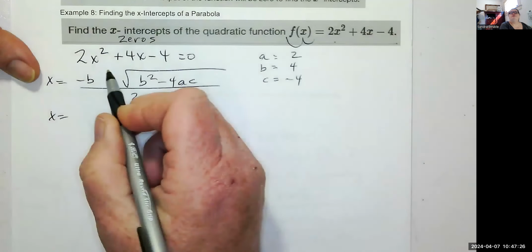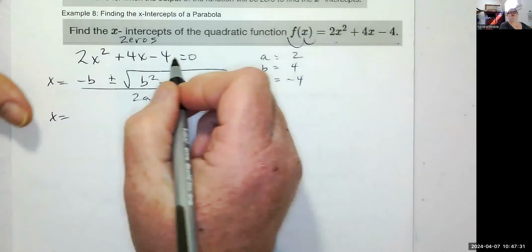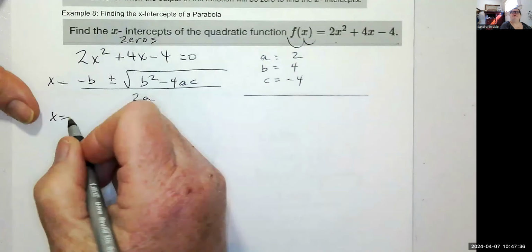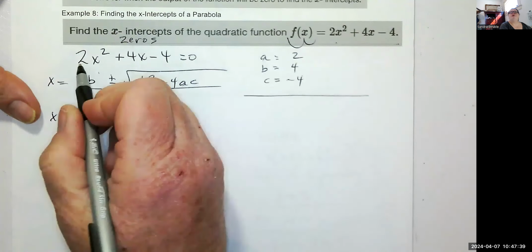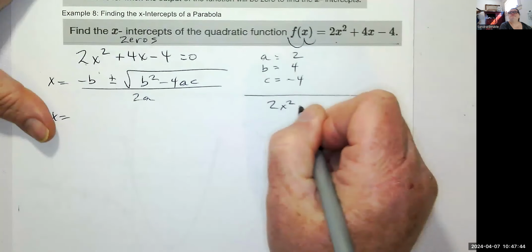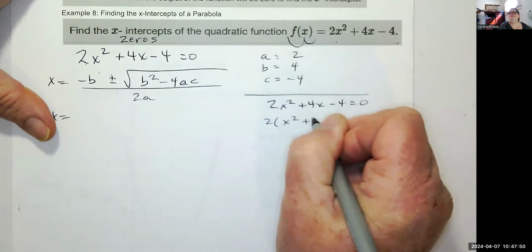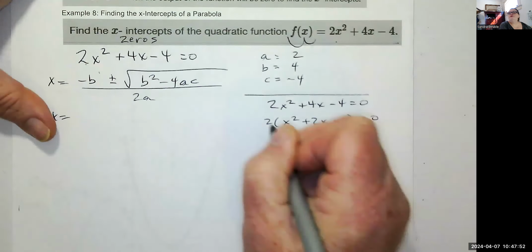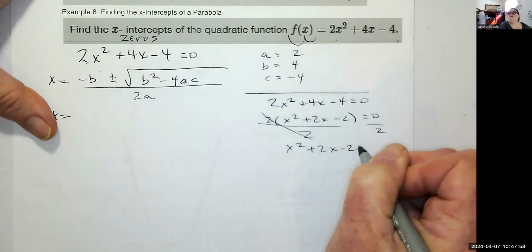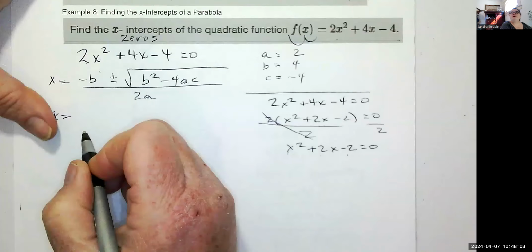This is going to reduce. I could factor out a 2 to begin with and just be done with that part too. I like to factor out the 2 to make my life easier. I could factor out a 2 from this and it'd be gone. Just to show you what that looks like, if you factor out a 2, and then you divide both sides by 2, that 2's gone. And then you could use 1, 2, and -2. Because that's the way we have it right now, we're going to have to reduce, which is fine.